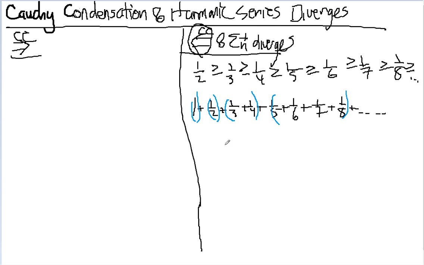Why is that? Because if you look at just this, for instance, one third plus one fourth, I can make it really easy to add these two up. And the way I can do that is I can note, one third is bigger than or equal to one fourth. So I'm going to replace this one third with one fourth there. Now, the cost is I no longer have equality. Instead, I have something that's strictly bigger than it, because I know that one third is actually strictly bigger than one fourth.